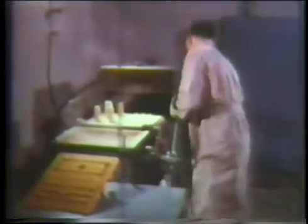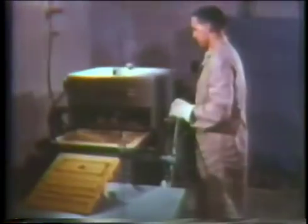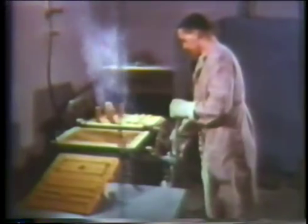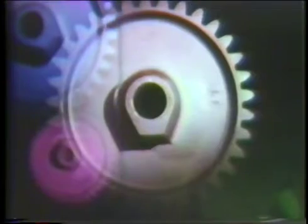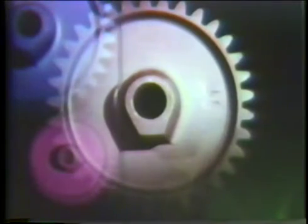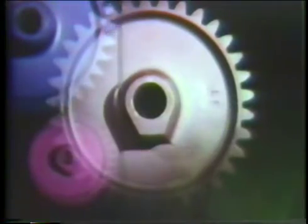Upon righting the box, the excess sand drops away. And after a short curing time, the shell can be lifted or stripped from the pattern by built-in ejector pins. Two mold halves are pasted together with resin glue and the pouring can begin. Shell molding, which produced these gears, permits extremely close control of both surface finish and dimensional tolerances. Thus, finishing operations such as machining and grinding can often be eliminated.